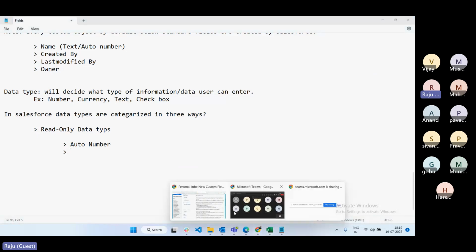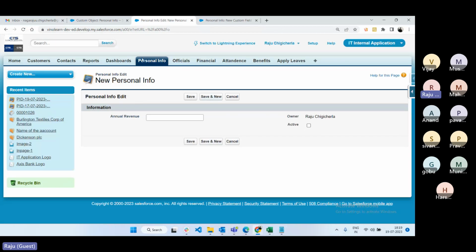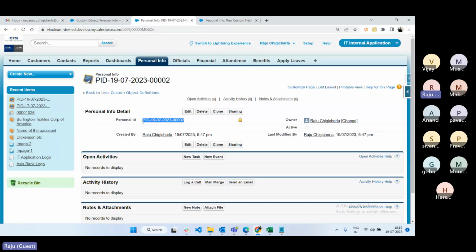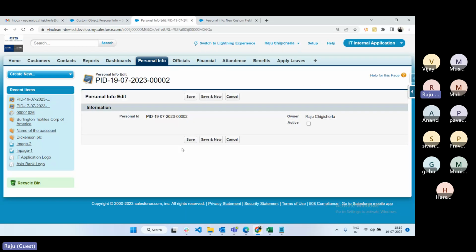Is it possible to modify the data? If you open an existing record in the personal info object, this number is populated by auto number. If you click on edit, is there any possibility to modify it? No. Suppose you are submitting an online application; they generate an acknowledgement number. Is it possible to modify it?